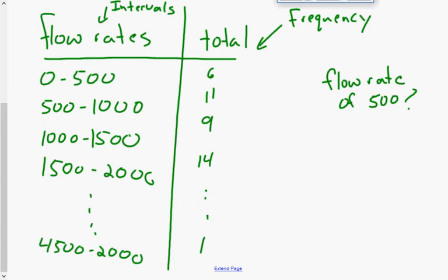Generally, what we do is we go up to the number here. So it should go in this guy. So when I say it starts from 500 to 1,000, that's actually at 500.01. Okay? So you just have to be careful of that. What a lot of people end up doing is they count 500 twice. Well, 0 to 500, 500 goes in here. 500 to 1,000, 500 goes in here as well. And that skews your data. So you have to make sure you're counting it once and being consistent.